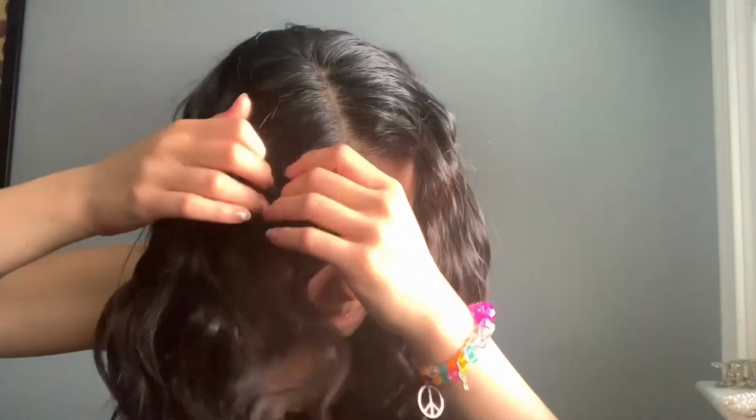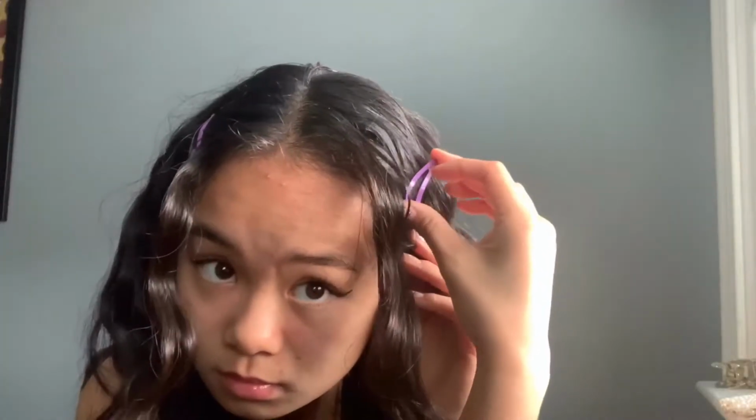The first hairstyle is the easiest out of all of them. What you wanna do is separate your front bangs from the rest of your hair. Then clip in your clips and boom, we're done, boo. It's really simple, but somehow I still managed to mess it up. But it's okay. We're chilling. We're cool.